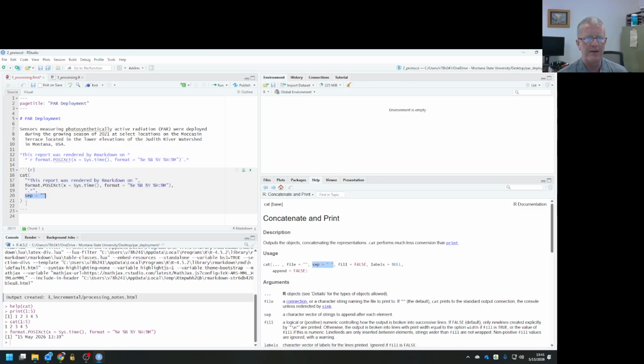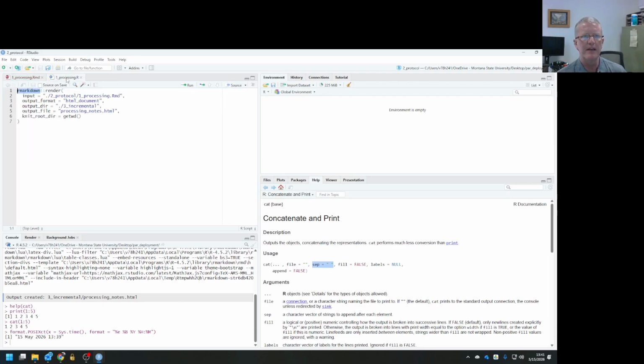Okay, so now if I've done this right, I'm going to go ahead and put an extra space there, an extra line feed. I should have something that looks exactly the same as this. I've just done it a different way. I've done it with a code chunk. It's going to take whatever is returned by cat, and it's going to put that back into the markdown.